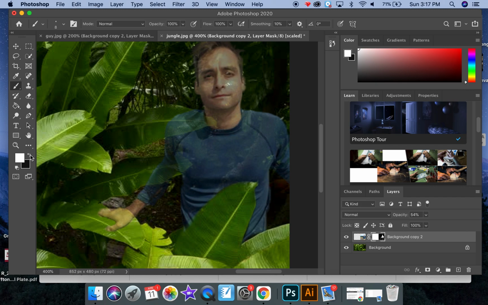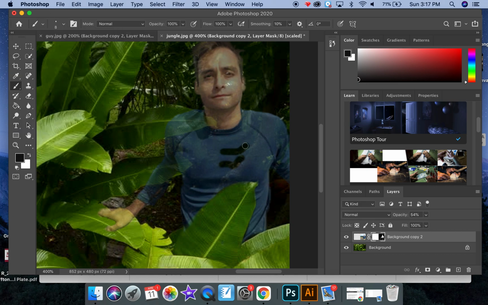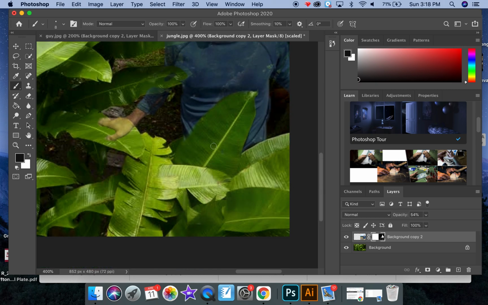see it well, I'm not going over it, so let's go this way. You can kind of see it's a soft edge versus if I went a hard edge, 100%. Okay, it's got a really crisp edge. So we want to get rid of that. Get that back to the blue shirt. And then you can decide if you want to put this leaf in there, or I probably wouldn't put that one in, but maybe you want to put this one in. All right, so at least overlap these in here.